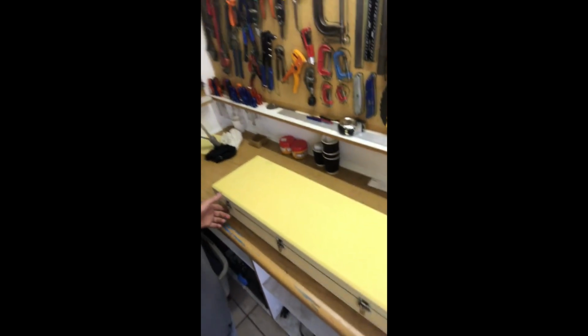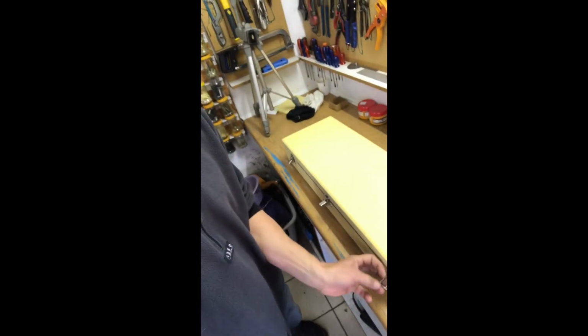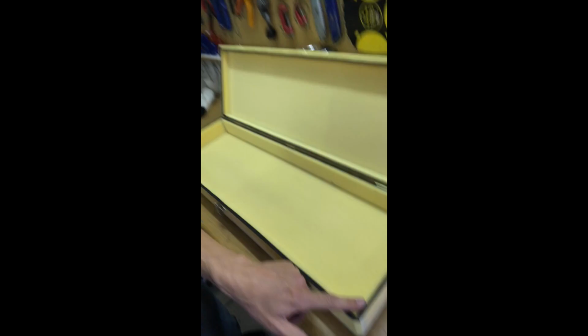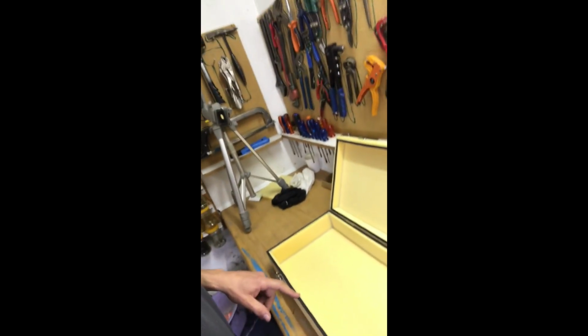Hi again, it's another day down the line and I've finished the basic box. So now it's got catches, it's got hinges and just a bit of weather stripping to seal it. Alright, next steps, just finish off the box and then we start on the inside.